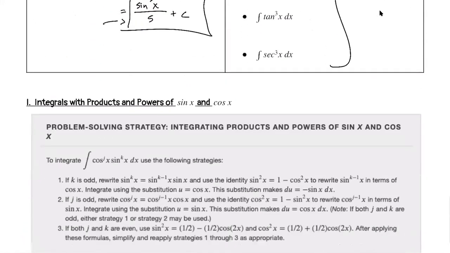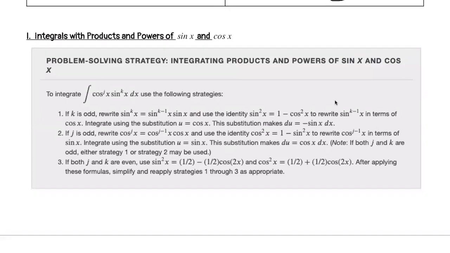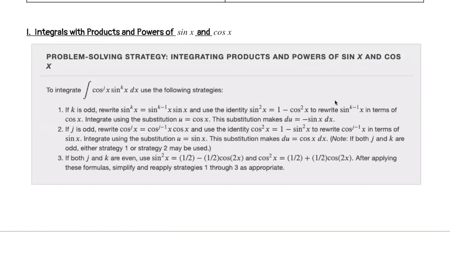All right. So we're going to get started with the first section, which is on integrals with sine and cosine, but in the case where sine and cosine are raised to powers. I included this little list of decision-making things. It might be really helpful to have this copied down on a cheat sheet that you can use for exam number 1.